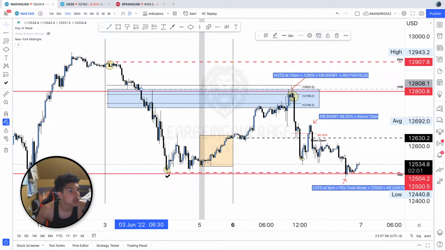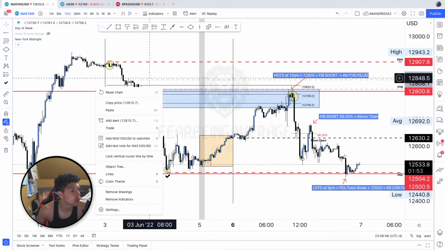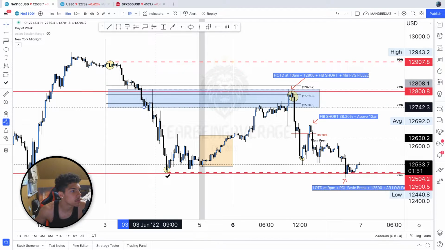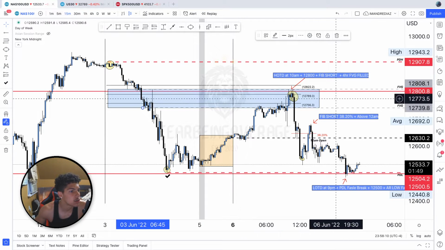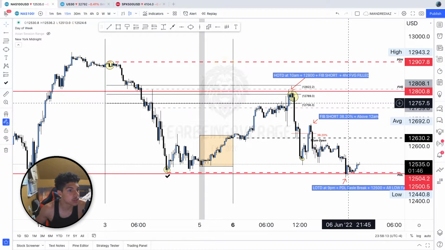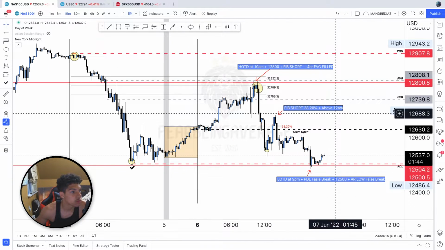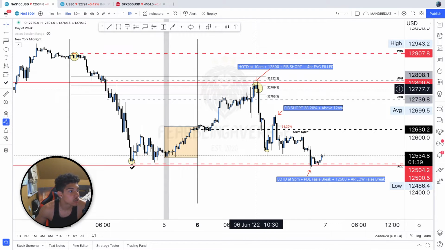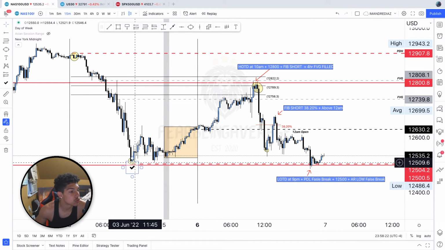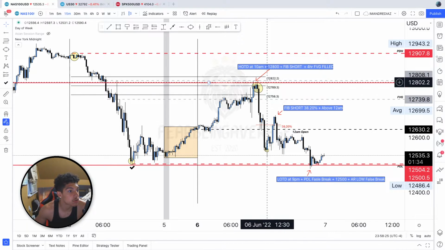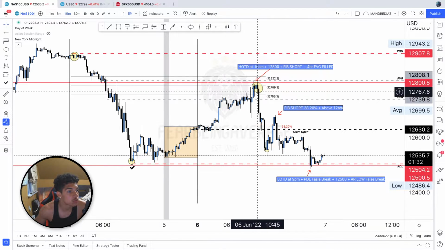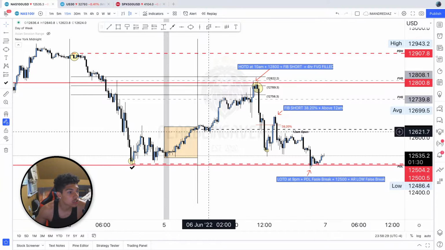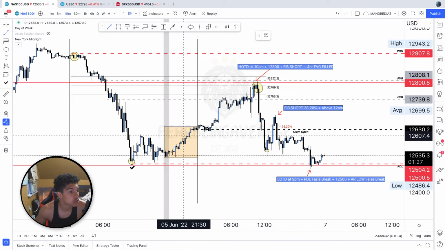I'm going to take this, and I'm going to clone it real quick. Boom. Now I got two of these. I'm going to put it right below here. Now instead of having this blue box for the fair value gap, you can see it by the line right there, fair value gap. So we filled in the fair value gap at 10 a.m., 12,800. We tapped into it. Also had the fib short from the previous day's high that we drew all the way to the previous day's low, and we filled in that fair value gap. From there, this is what led price to have this drop, targeting the London session lows. That is one thing that happened. So let's put this here too.